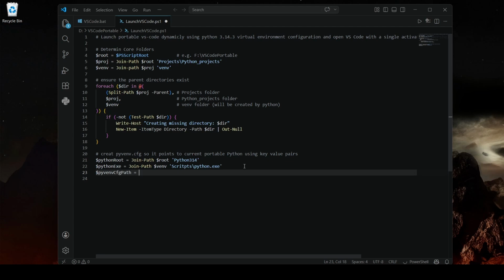It's going to be just like that. And now we need to fill it with our key value pairs.